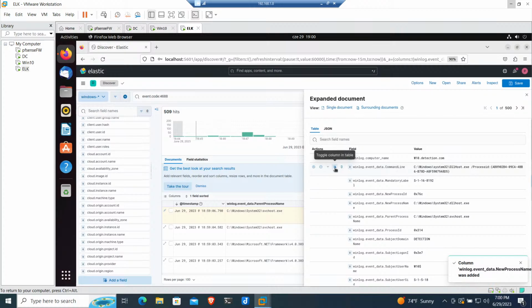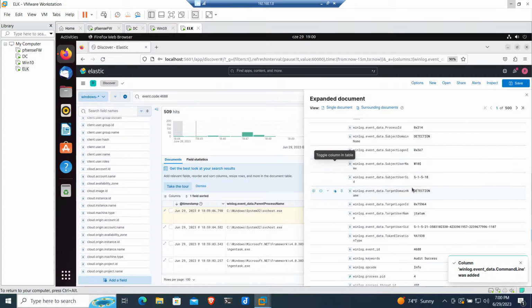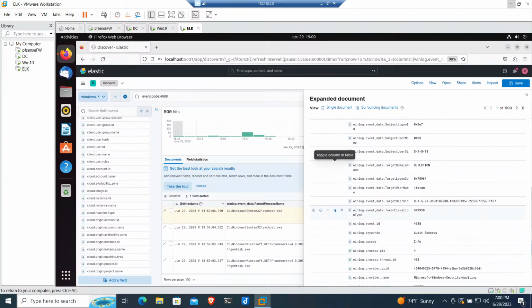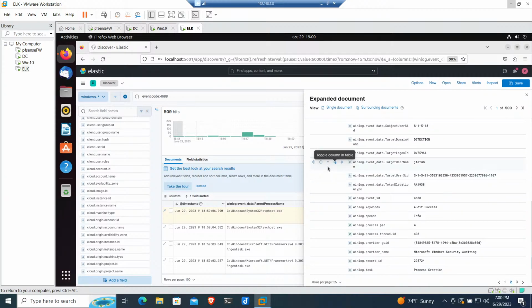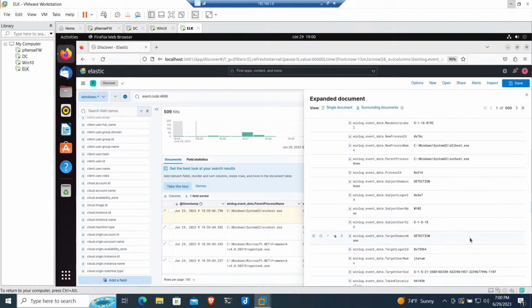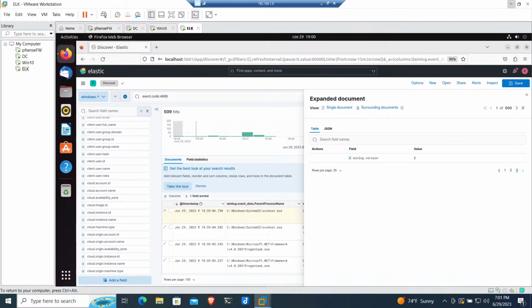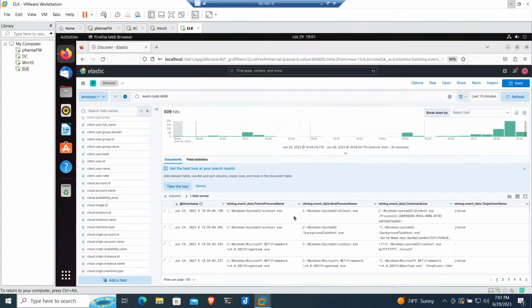Then we want to see a command line, which is the important parameter in there. Well, I guess we can also see the user, why not? We have the SIDs as well. Yeah, and that would be, I guess, some of the important stuff.